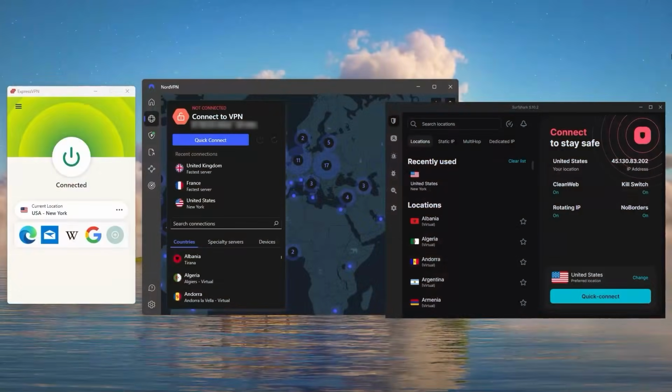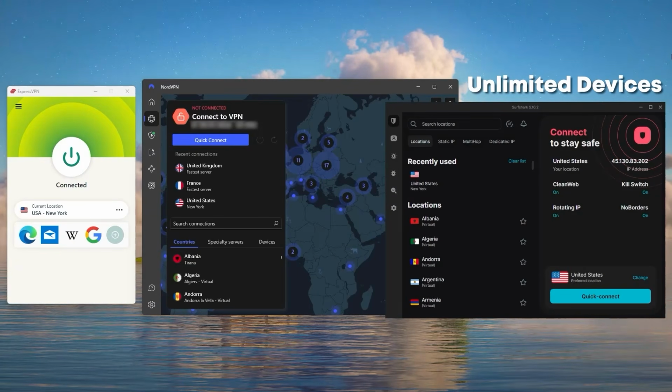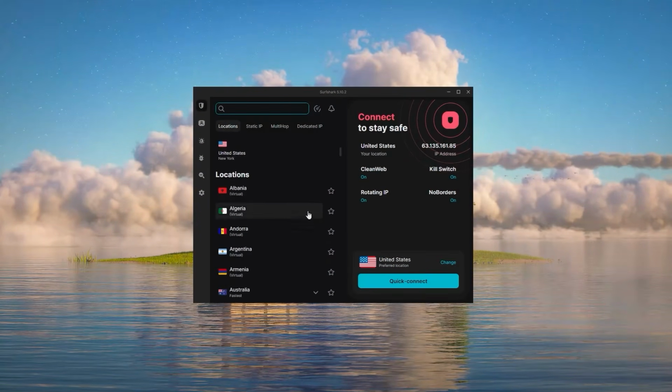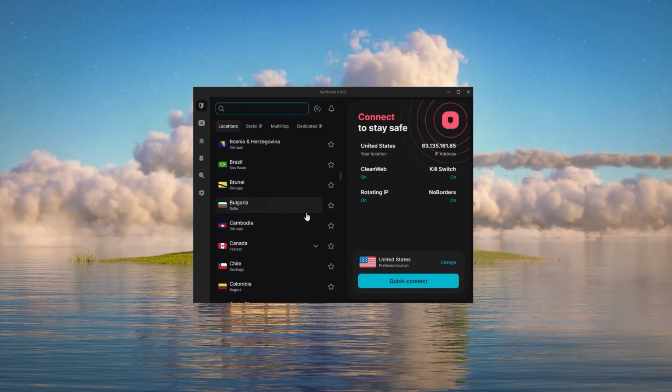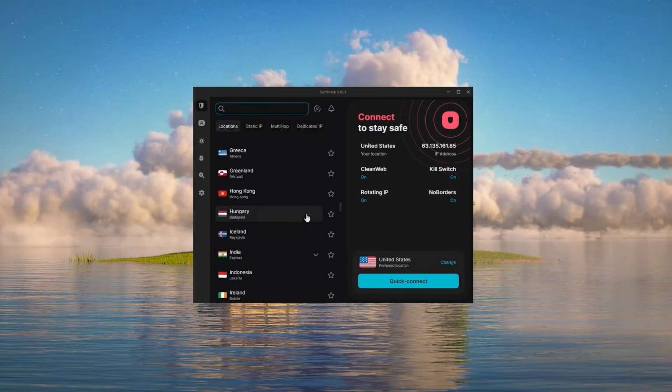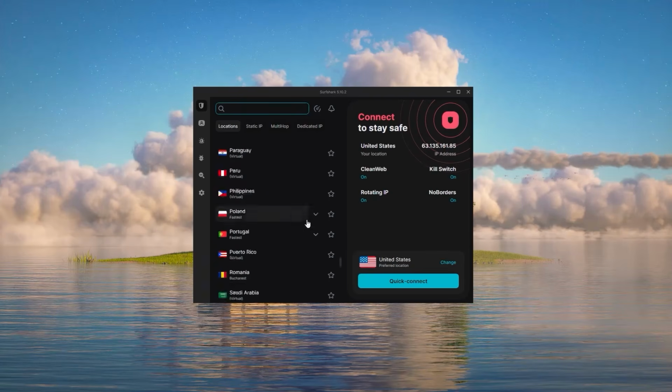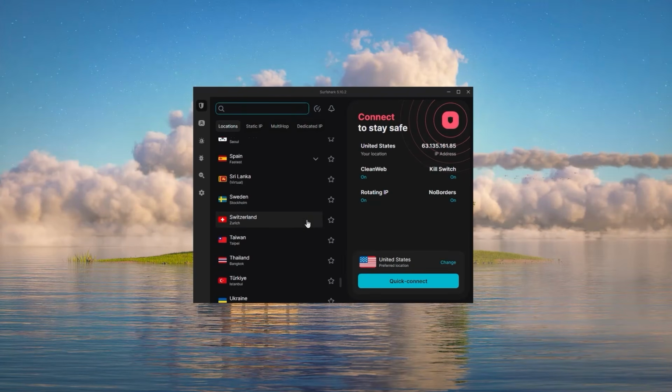But Surfshark's perk is that it'll allow you to add an unlimited number of devices with one subscription, as opposed to Nord's 10 device limit and ExpressVPN's 8 device limit. So it's basically the best option if you're looking for a fast, low budget VPN that gets the job done at the best possible cost without sacrificing security or any important features. And ultimately, you can share it with all of your friends and family as well under one account.